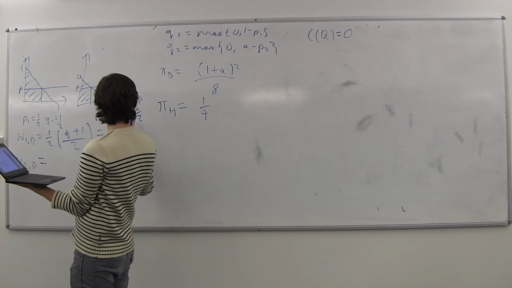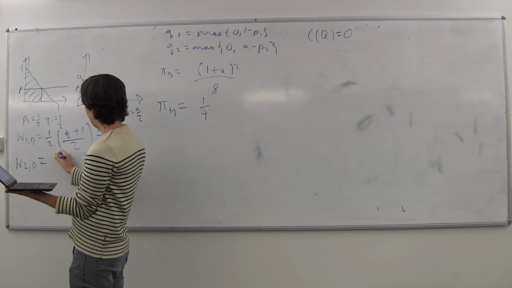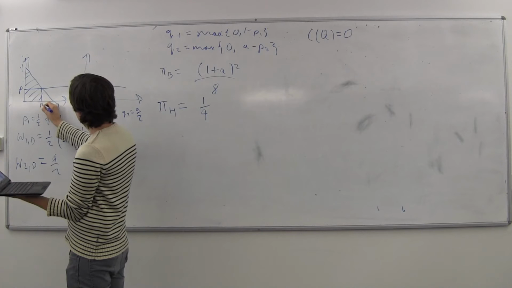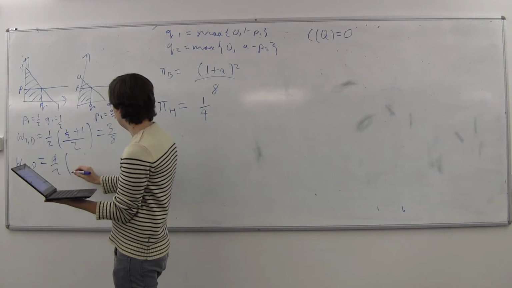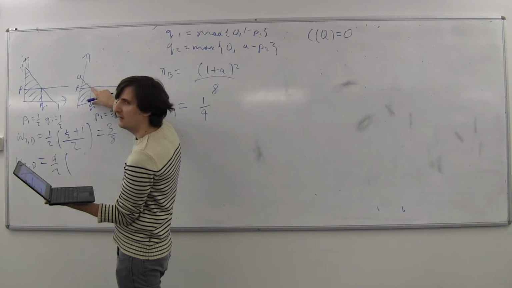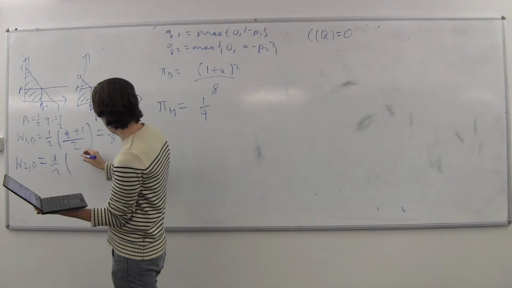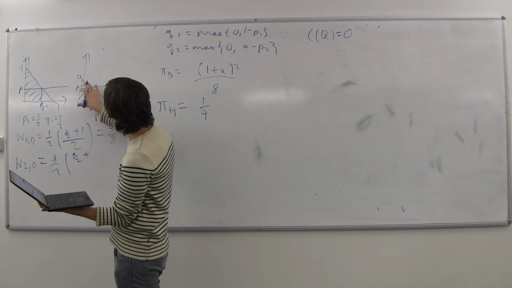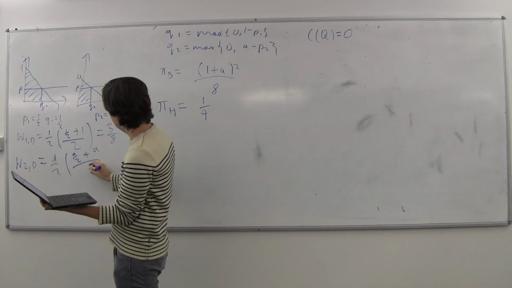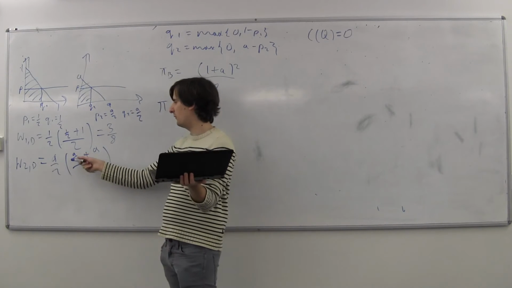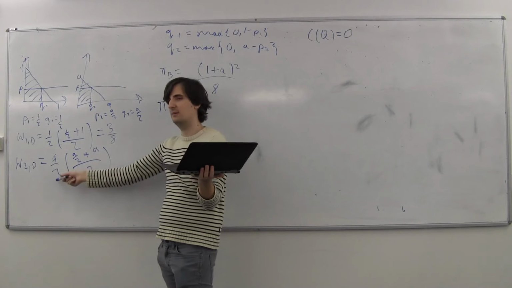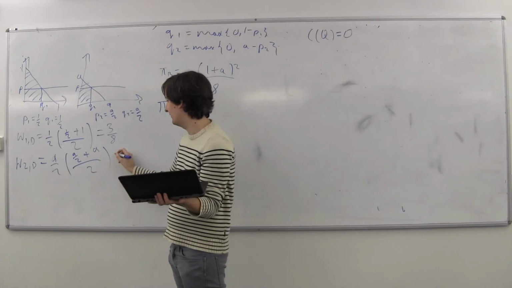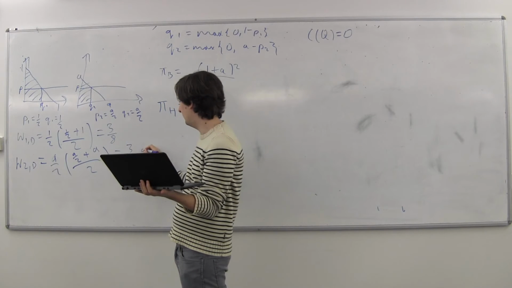Okay, so Q2 is a over 2. So we have, this is a, this is Q2. So a over 2 times the average of these two things. This one is P2, which is a over 2, and this one is a, all divided by 2. So in total we have 3 over 2 times a, divided by 2, divided by 2, times a. So we have 3 over 8 times a squared.